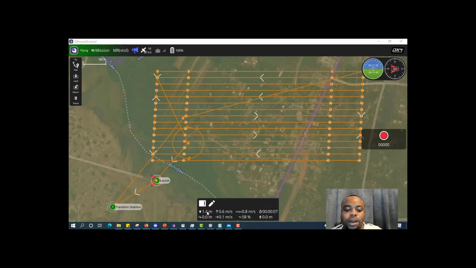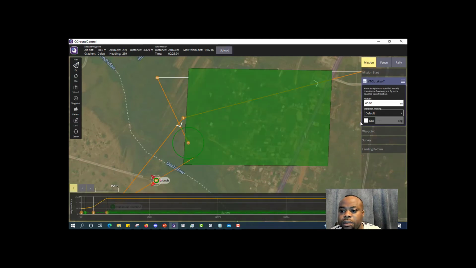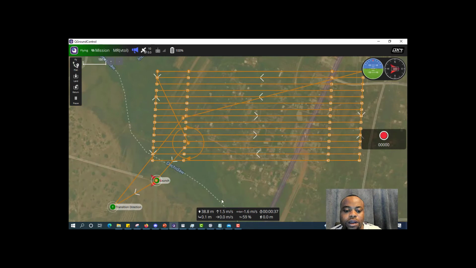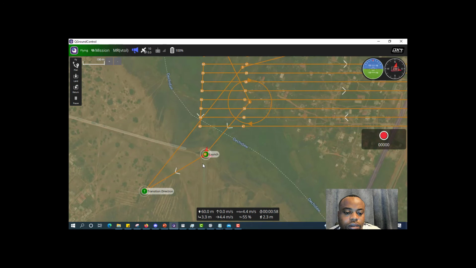So you can see I'm building up my altitude here. Right. Yeah, let me check my vehicle speed. Yeah, that's exactly what the manufacturer gave, so we're good. Let me go back, let me observe. Okay, so I'm almost at the 60-meter mark. Once I get there, we'll see that the aircraft will start transitioning. So yeah, it starts to transition, and then once it's done transitioning, it will start doing the mapping.